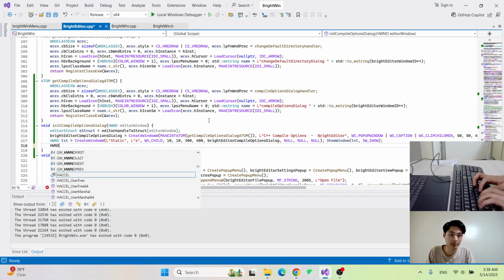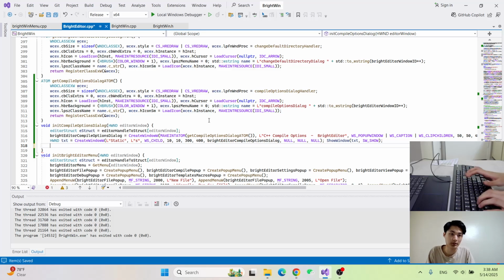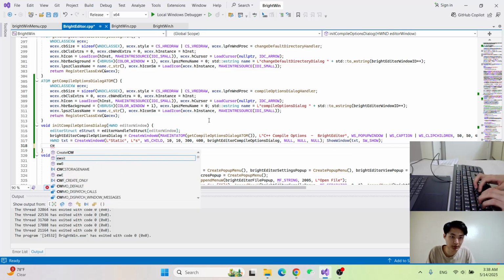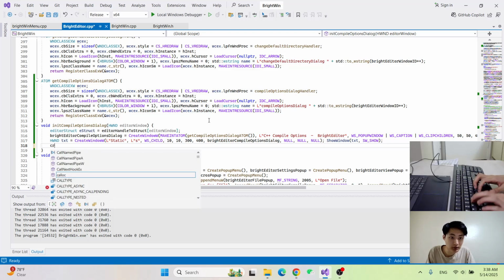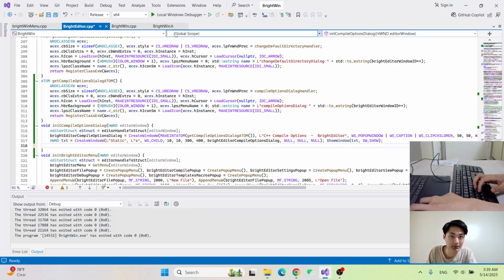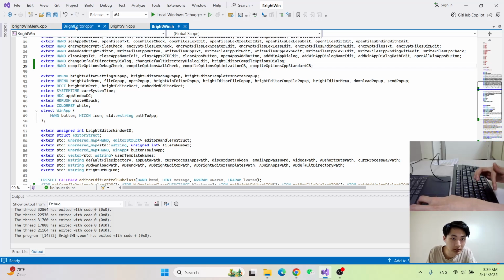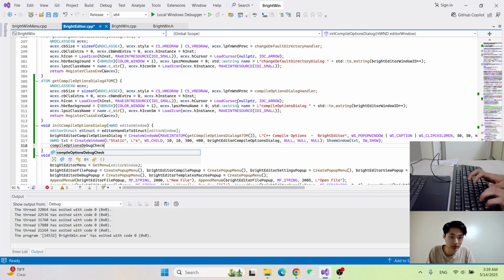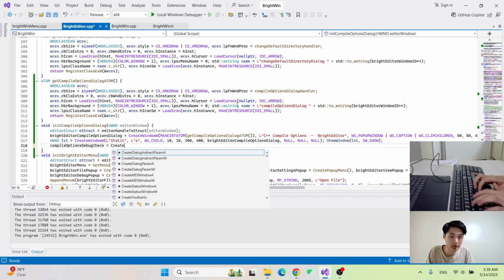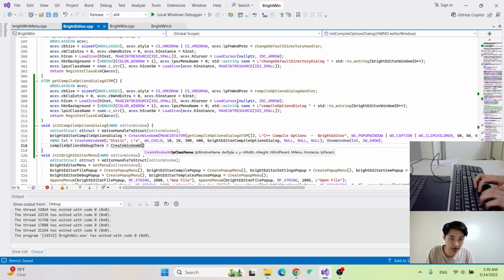Now let's do, okay, let's use our create window. Wait, no, we can't do that actually, because we don't have ones for combo boxes. What do we call these things? Okay, they start with compile options. We actually have to do all this manually too. That's annoying, but okay.